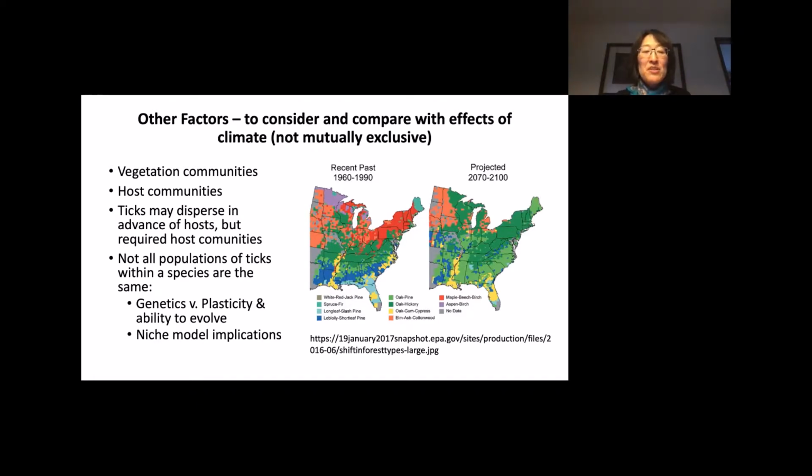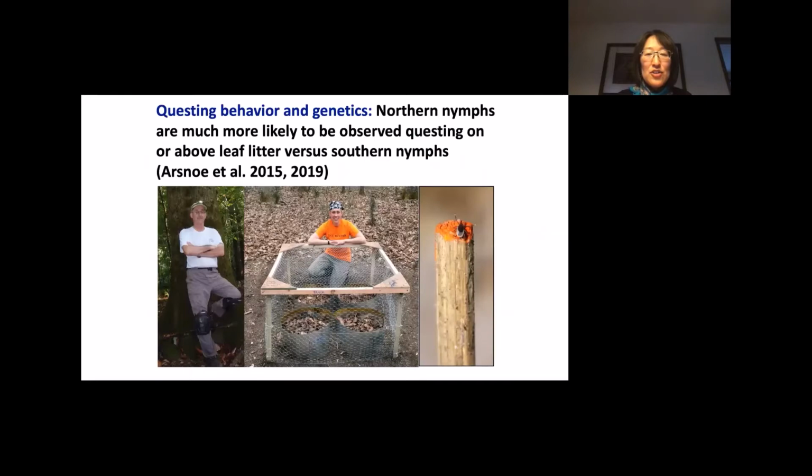And this is important to consider because when people model the spread of any species due to climate change or something else using niche modeling, if they base their niche on just one standard type of the tick, the projections that are produced are only as good as how representative that model tick they used. But for instance, in the north and the south of Ixodes scapularis, I'll just show that one, they're very different, and this is Isis Arsenault's work.